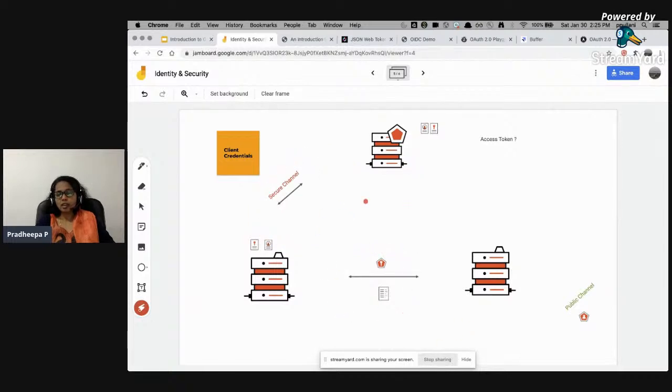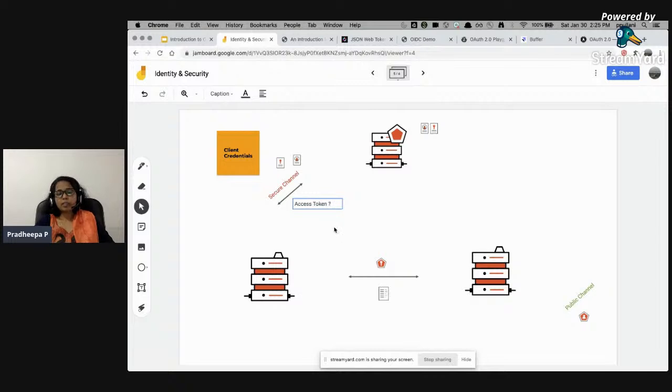So this is the easiest authorization flow. What it can do is, I'm already safe and sound here in this infrastructure, in a secure environment. So I don't have to go to such lengths to exchange my token, because in the other flows the channels are public, but here this channel is secure and this channel is also secure. So what happens is the client application, let's say a backend for example, registers with this application. It has a client ID and client secret. So when it requests, it can directly put the client ID and client secret and ask for the access token directly. It doesn't have to wait.